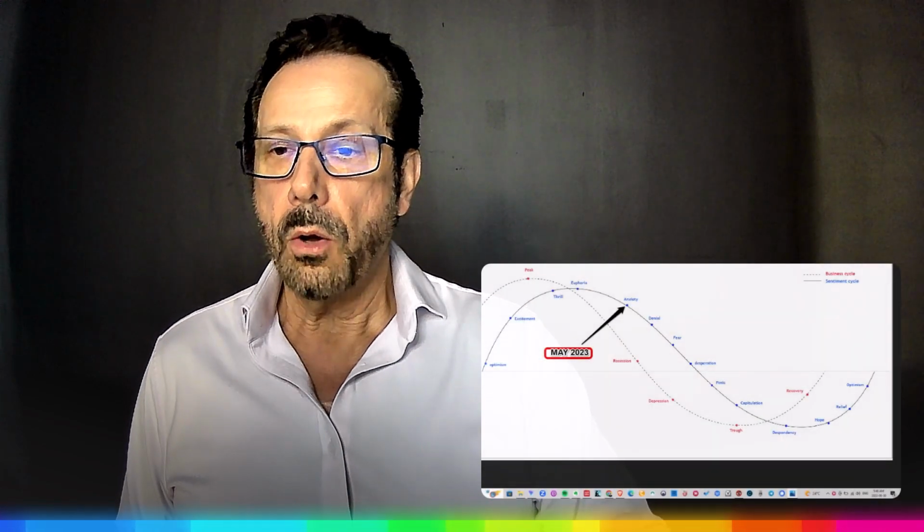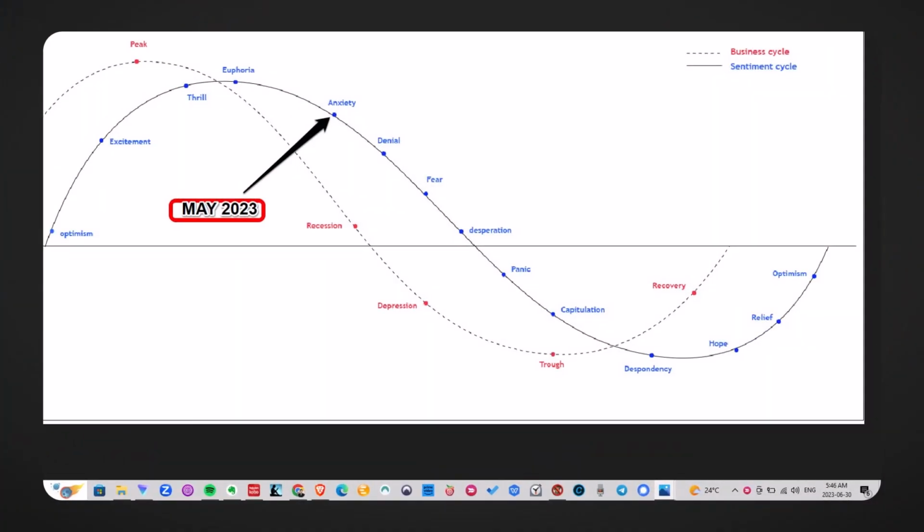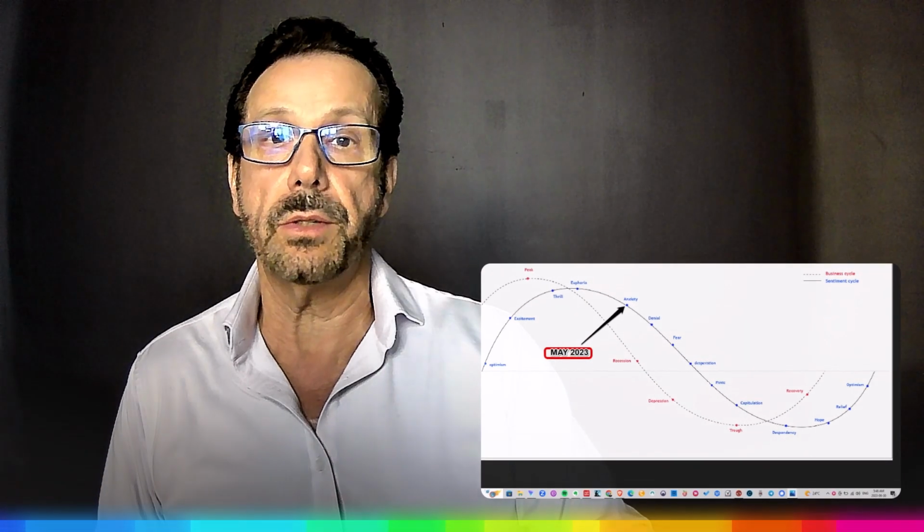Okay, so we know that it's turning down, and one of the things I just measure is where we are in the business cycle. So it's not contracting, as you can see. This is updated for May. I should have June's data pretty soon, and people are getting anxious. And we're seeing that now with the real estate market. So you can see, the business cycle is definitely turning down. The sentiment is still strong. People are still bullish. But again, as you can see, there'll be a time to enter the market.